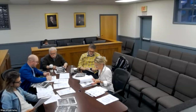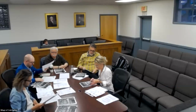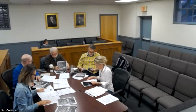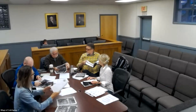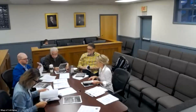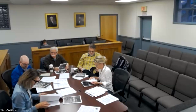So I will make a motion to accept the main body of the historic district design standards. Okay. Is there any discussion? Anybody have any comments? Pages 1 through 32. I guess the only question I have is, it seems like there's bad resolution for printing. Which page? We do have the high res version of that. So I'll make a motion to accept the design guidelines as modified, with a request that the photo on page 32 be updated with a high res. I will second that.